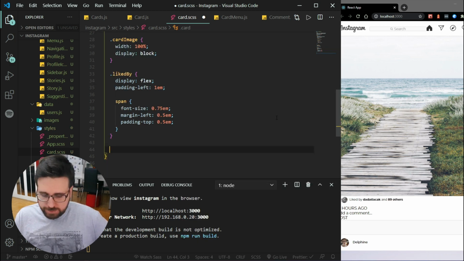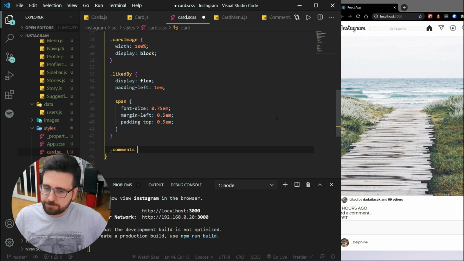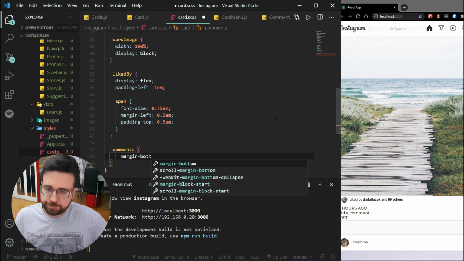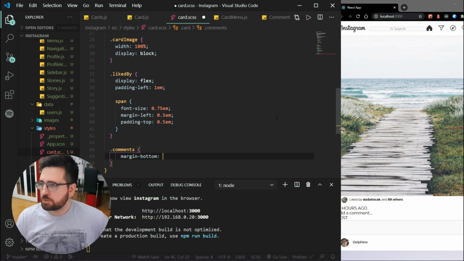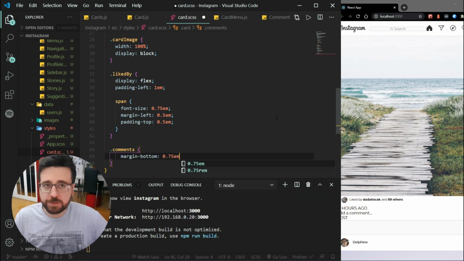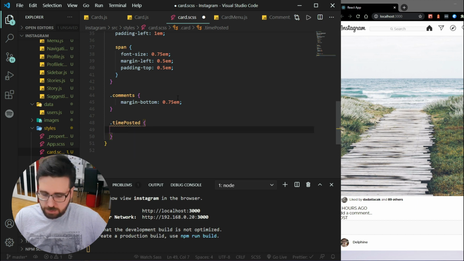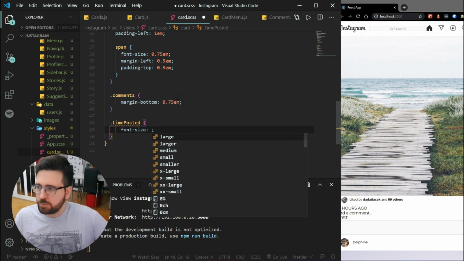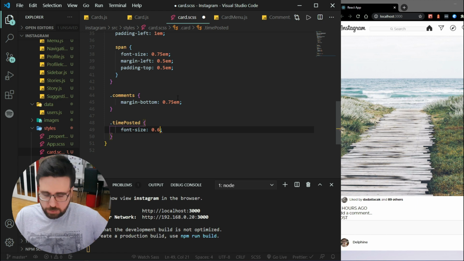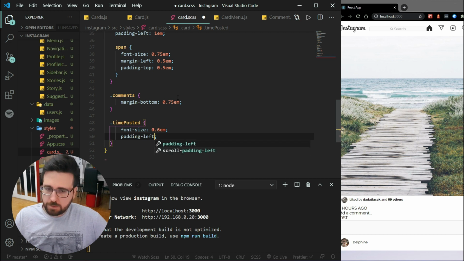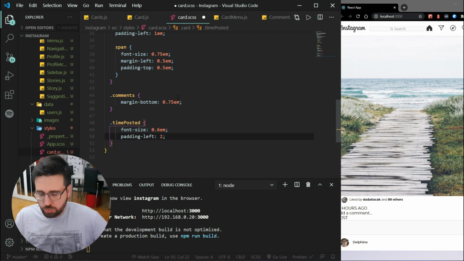Next, we are gonna set the comments to have a margin bottom set to 0.75 em, and then we are gonna have time posted set to font size equal 0.6 em. Padding left is going to be 2 em.